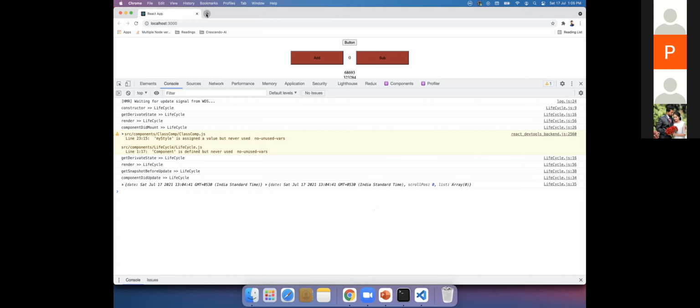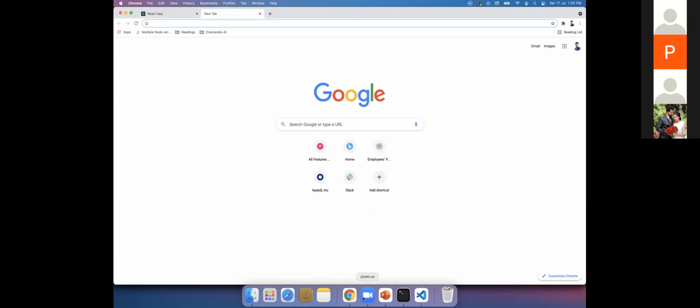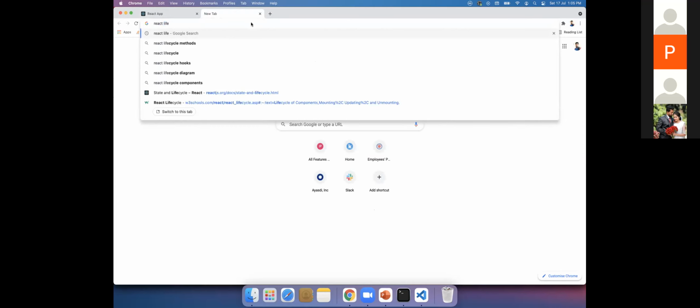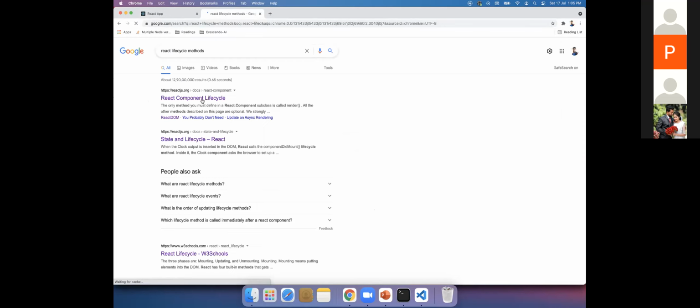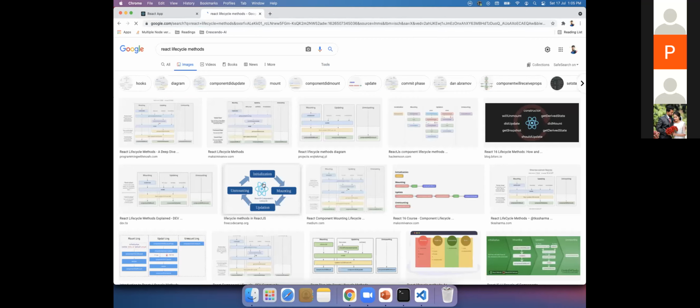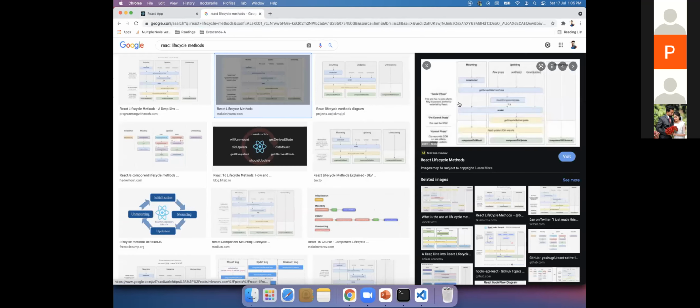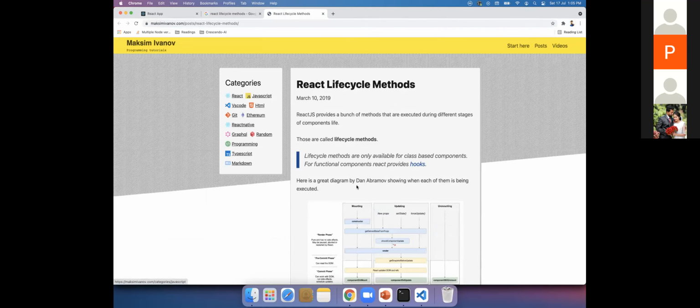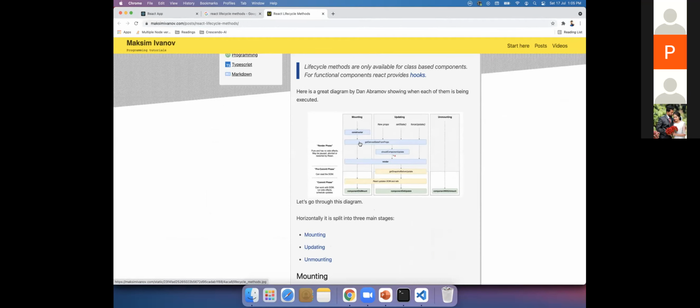Even if you see, there are some properties you never see here, but you might see when you type React lifecycle on the web. There is something called componentWillReceiveProps. If you see this diagram, I added this diagram in my PPT also. If you see constructor, then getDerivedStateFromProps will be called. So in the mounting phase, render will be called.